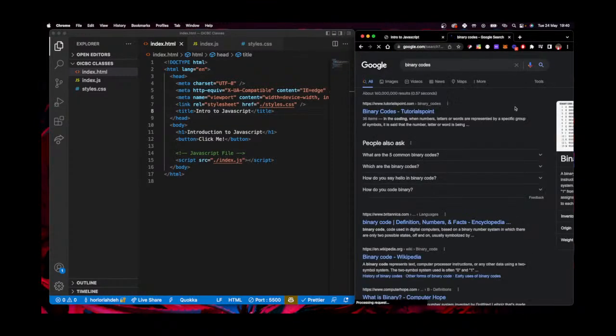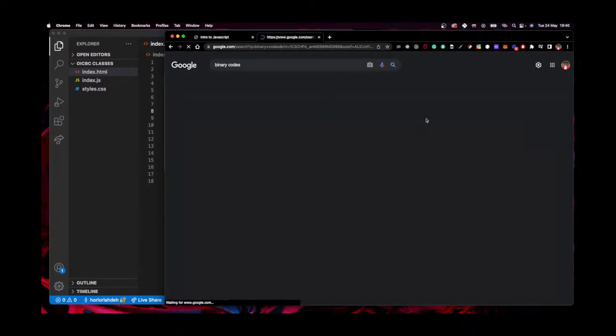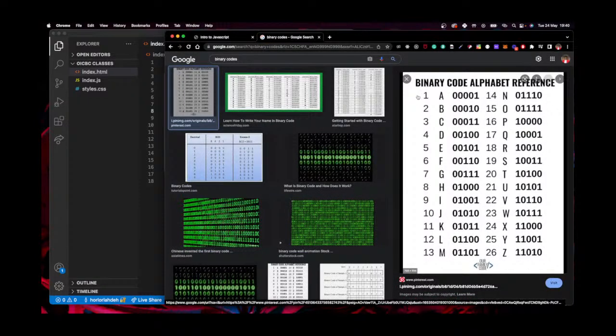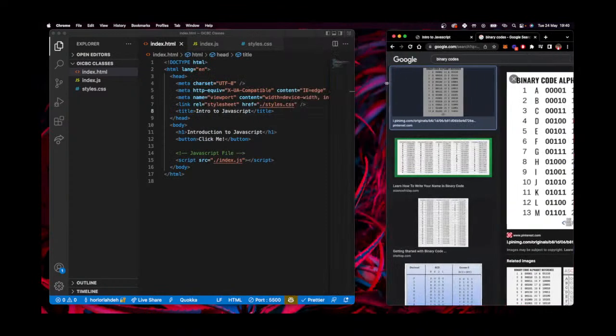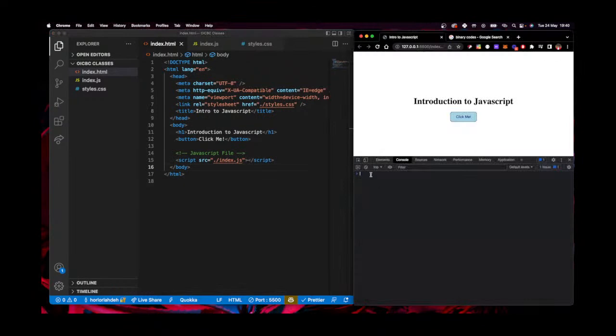This is what it looks like. And there used to be a time when people wrote their programs in this manner. Computer programs used to look like this, more like a bunch of zeros and a bunch of ones. So if you were to represent the number 13, let's look at Visual Studio Code, or let's come to our console, and I write 13 and press enter, you can see JavaScript returns 13 to me. And if I write something gibberish, it tells me error because it doesn't understand what I'm talking about.